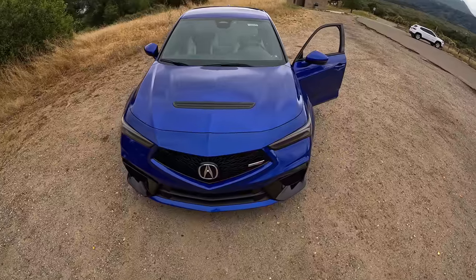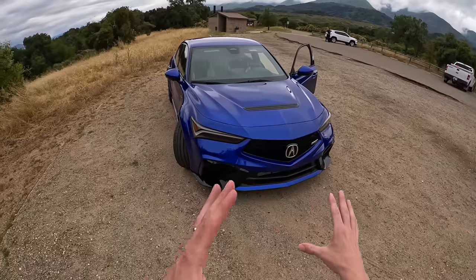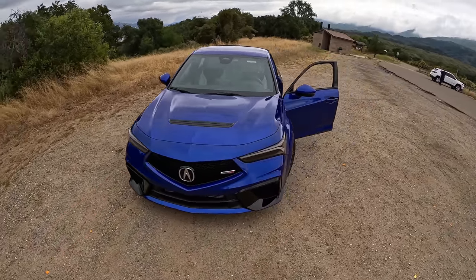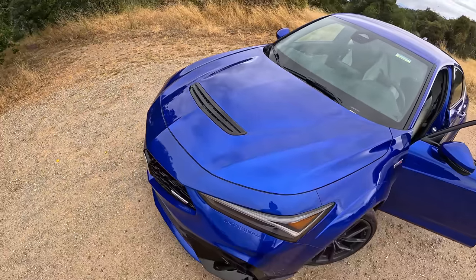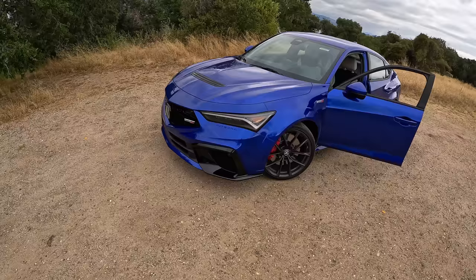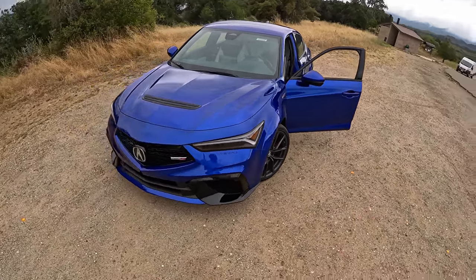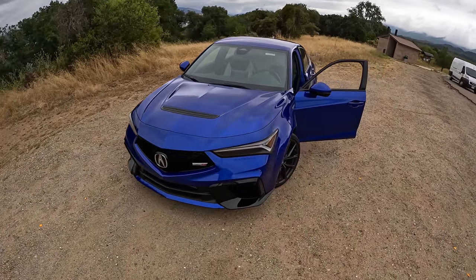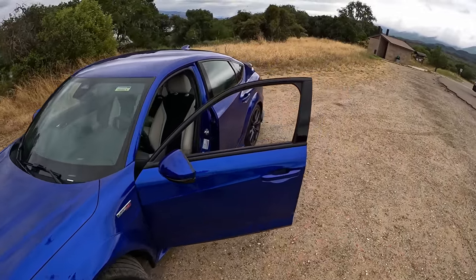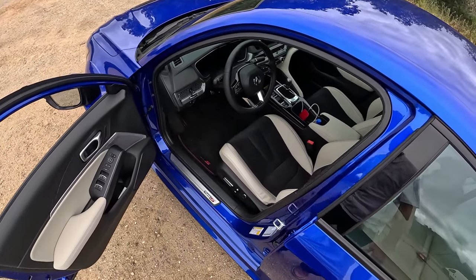Taking another quick look at the front of this car, do any of you see a kind of Cadillac V or Blackwing appearance in the front here? I'm noticing it from this hood scoop, which is functional, actually has air coming in there. This thing is muscular, 2.8 inches wider in the front than the standard Integra, and a 3.4 inch wider track in general. This thing feels like a bulldog pulling along with its front wheels, and it's a really incredible front differential.